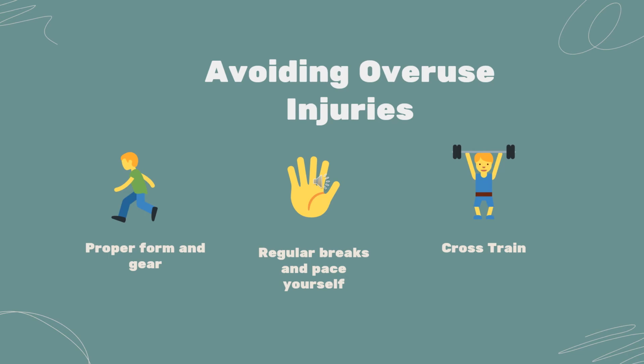Aim for 30 minutes of moderate physical activity a day. If you don't have time for a full 30 minutes, try to break it down into smaller blocks of activity throughout your day. Also, as we discussed before, take some time to warm up and cool down from your activity.